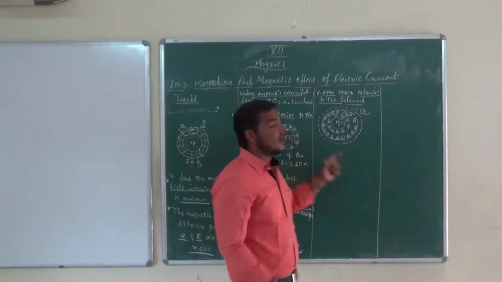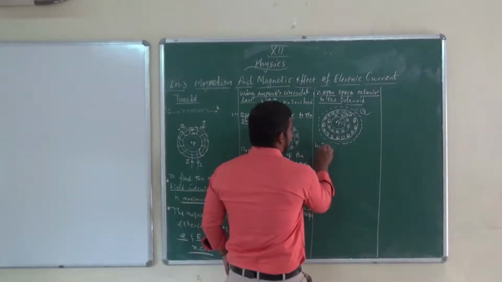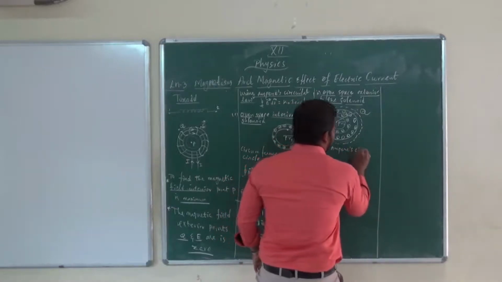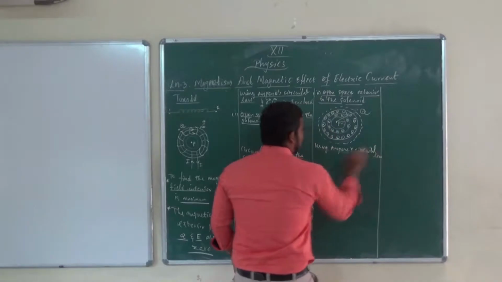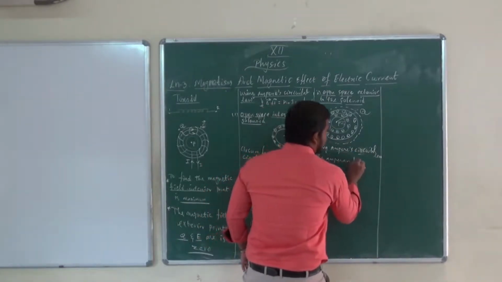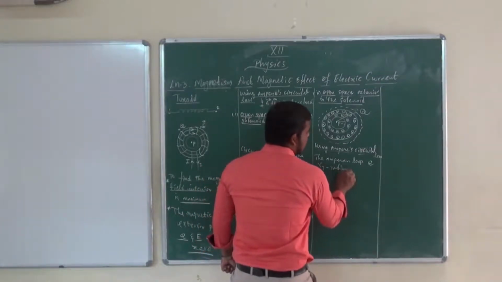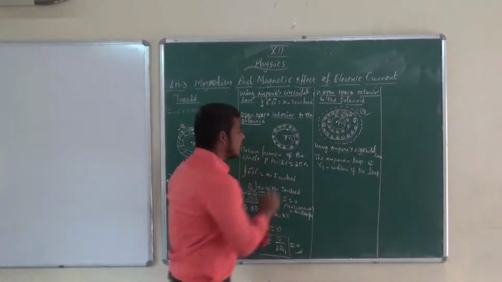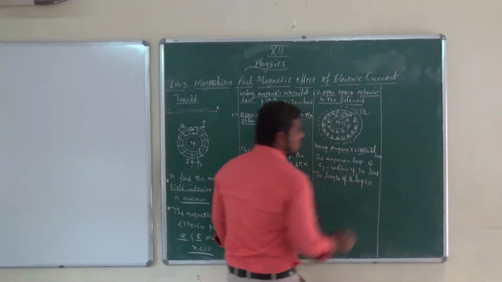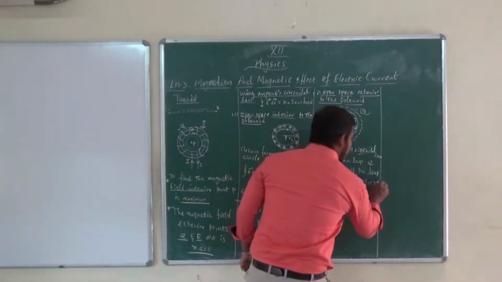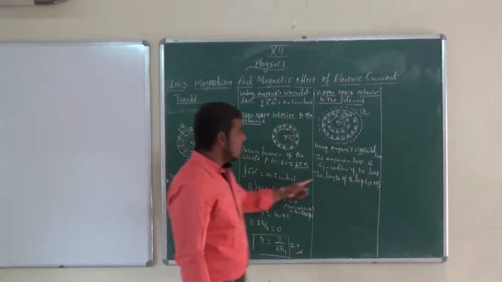Already we know that the magnetic field outside the solenoid is zero, so we can directly write the equation as zero. Otherwise, how do we find the magnetic field outside using the same Ampere's circuital law? Here the Amperian loop is Q, and R3 is the radius of the loop. The length of the loop L3 is the circumference of the circle, so 2 pi R3. For the first circle we assumed 2 pi R1; this is the third circle, so 2 pi R3.